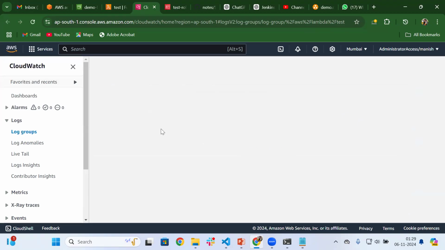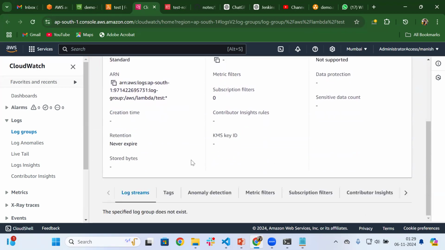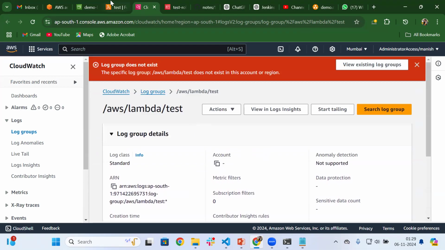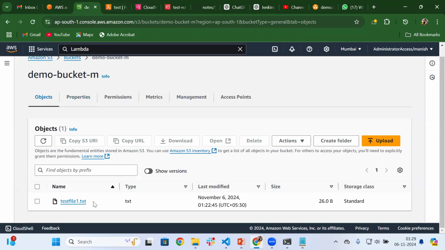Here you will see some event ID when an event happens. So till now there are no log groups, correct? Now I'll upload one object here and we will see if anything happens or not.